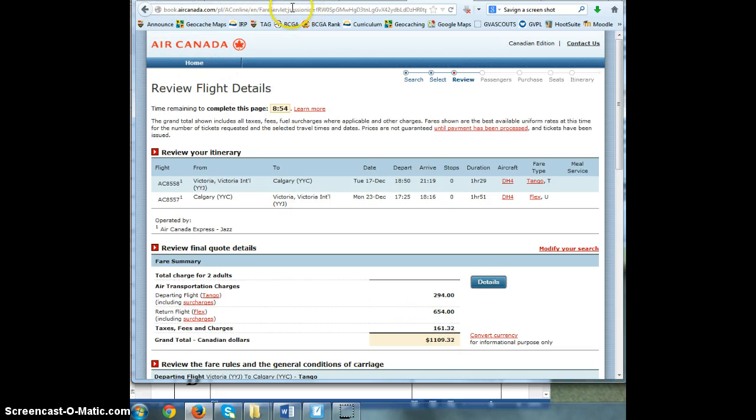Now the information you need for the project, we want to make sure we have, which includes the website we've gone to, which is up at the top, our itinerary, when we are leaving, when we are returning, how long it is going to take, what the dates and times are, what our costs are, how much the taxes are. So we really have everything that we need here.